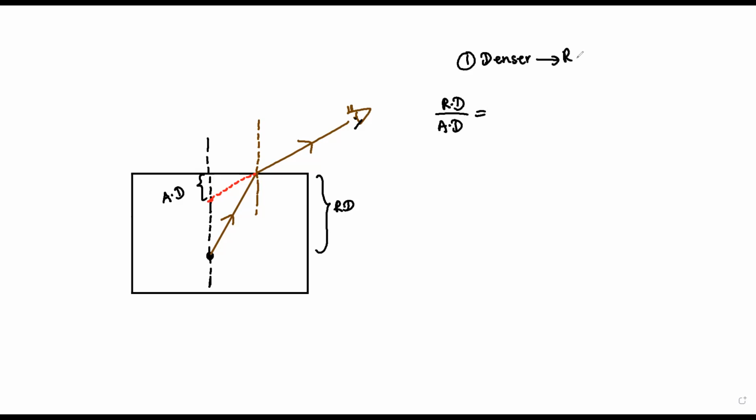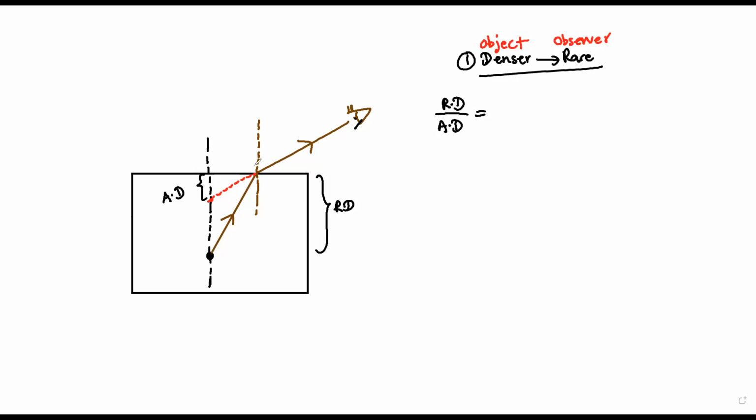Okay, first of all, let's talk about dense to rare. I mean, the object is in the dense medium and the observer is in the rare medium. This is the first application. Okay. Stick to this method. You will see that it will be very easy for you to complete past questions related to real depth and apparent depth if you understand this concept. The first model is the object is in the denser medium and the observer is in the rarer medium. If that is the case, we write real depth over apparent depth and we start drawing this diagram.